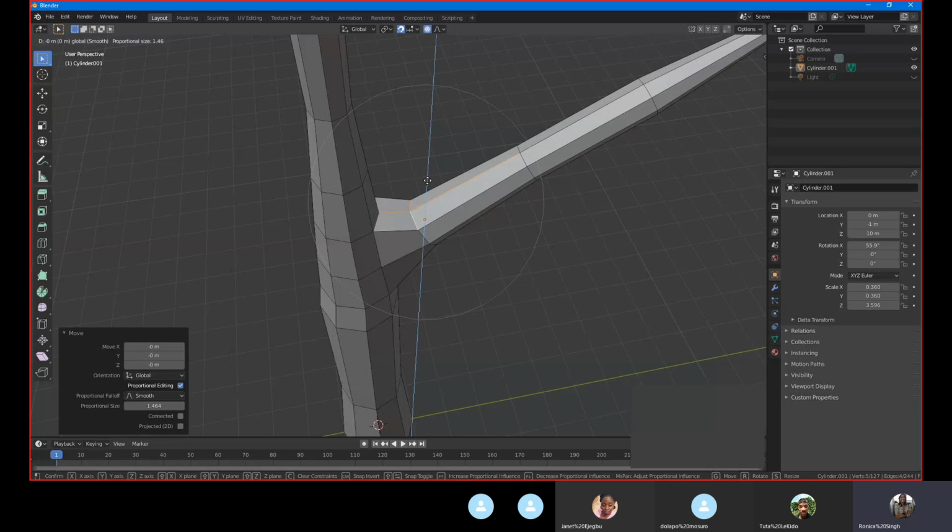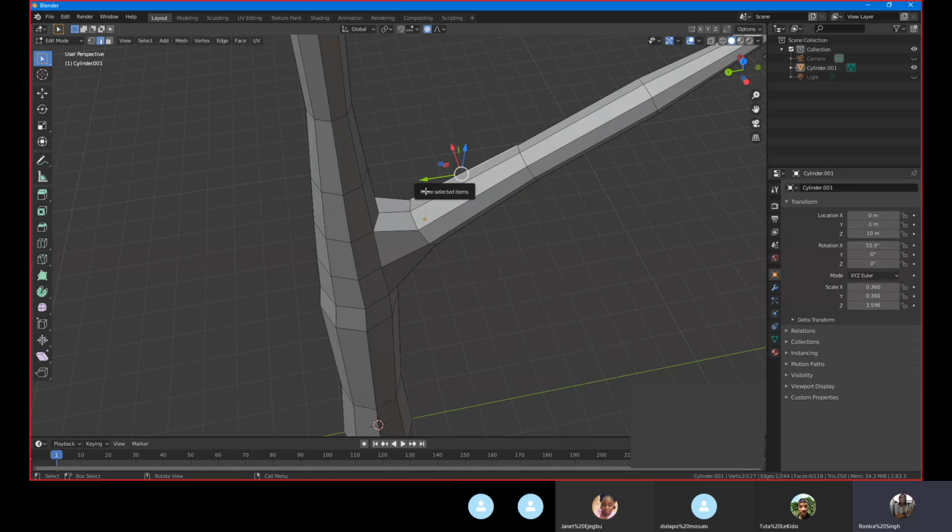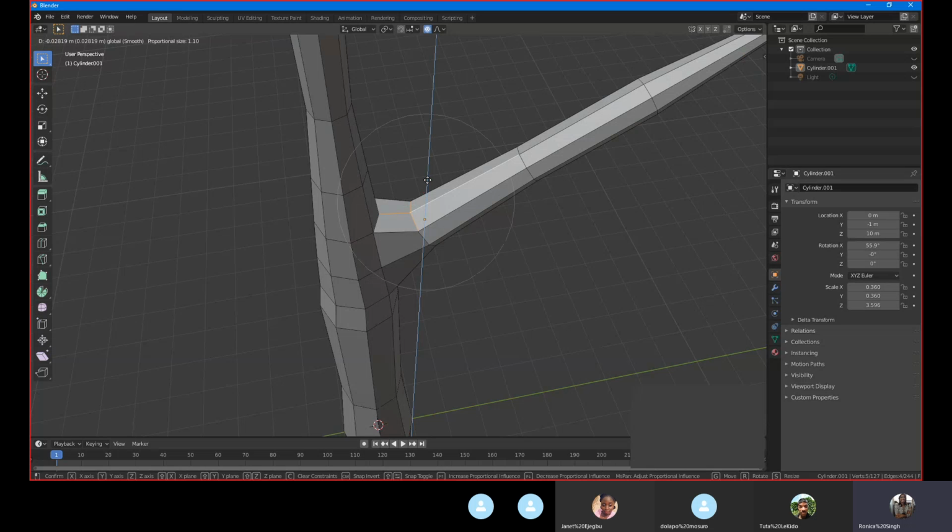So I'm going to bring the circle a little smaller, so it's only targeting here. And actually before I do that, let me just switch on scaling, because I'll do weird stuff there.